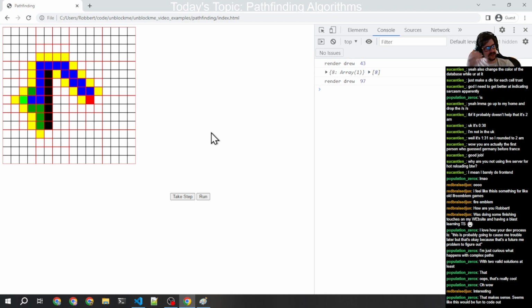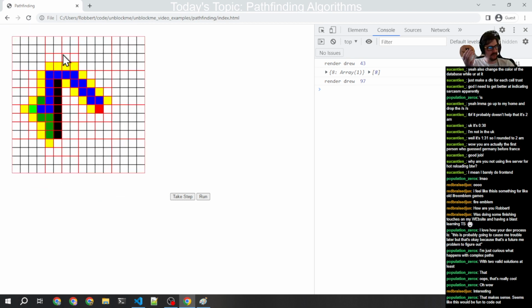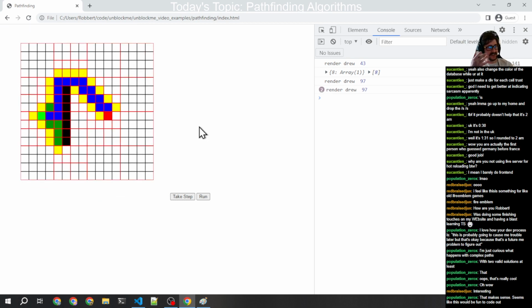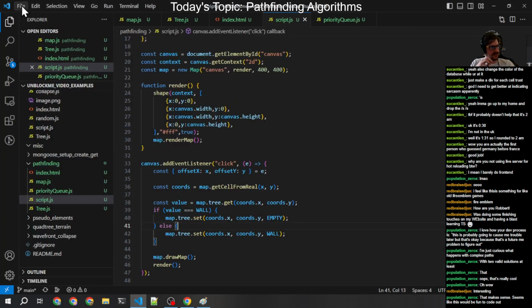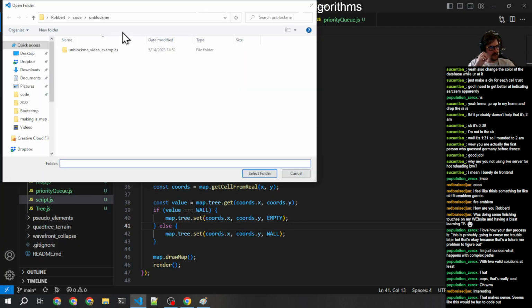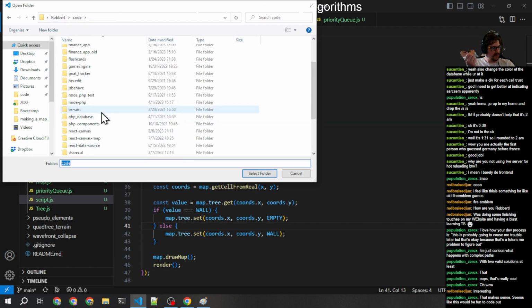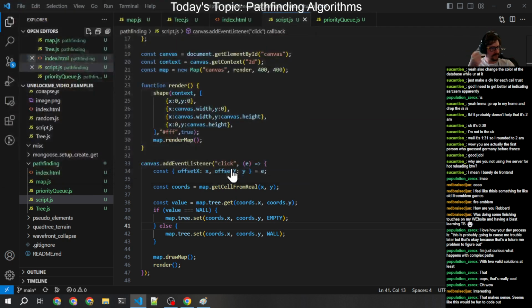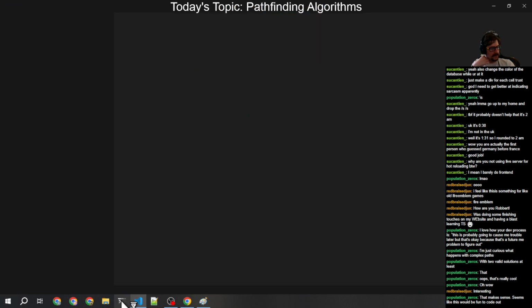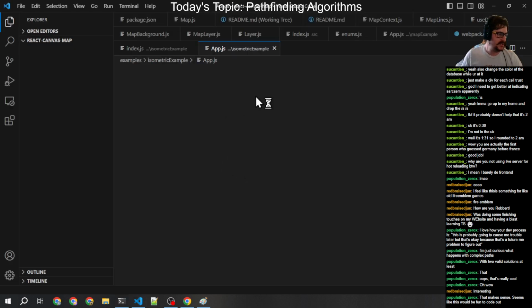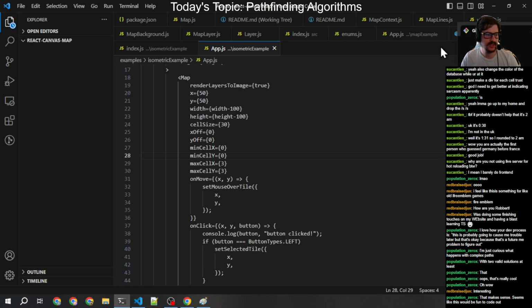I also want to show you guys while we're at it, we've built our map, and this is not in anything. I'll show you something that I have actually built. This is actually in React, so I need to get an actual dev server up. Oh, it's taking forever. There we go.